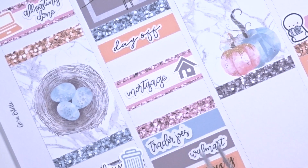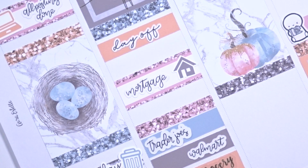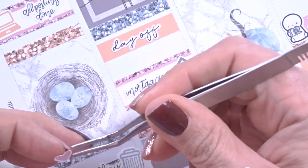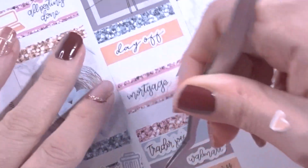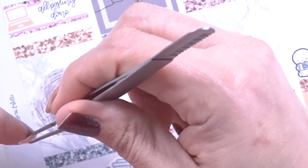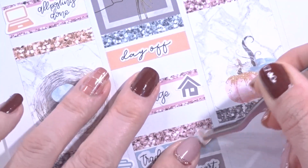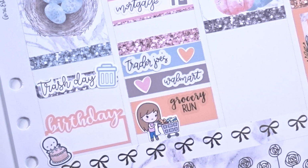I feel like I want to use something on either side here, but I don't know what I would use. Maybe, ooh. Maybe we could use an orange heart. And maybe a pink heart. And I think I'm gonna put the pink with the brown because pink and brown is one of my favorite color combinations. If I can get the sticker off my finger. So we'll put this here, just as a little gap filler, basically. And also that leaves me with blue and orange, and I'm a Gator fan, so any shade of blue and orange will do. That's actually kind of cute.